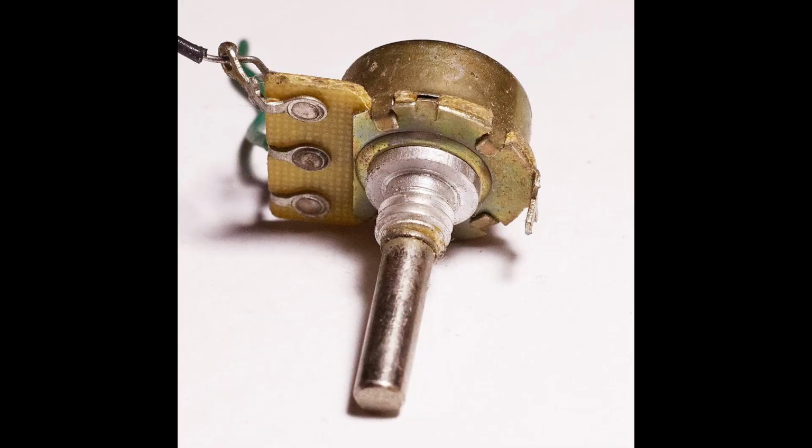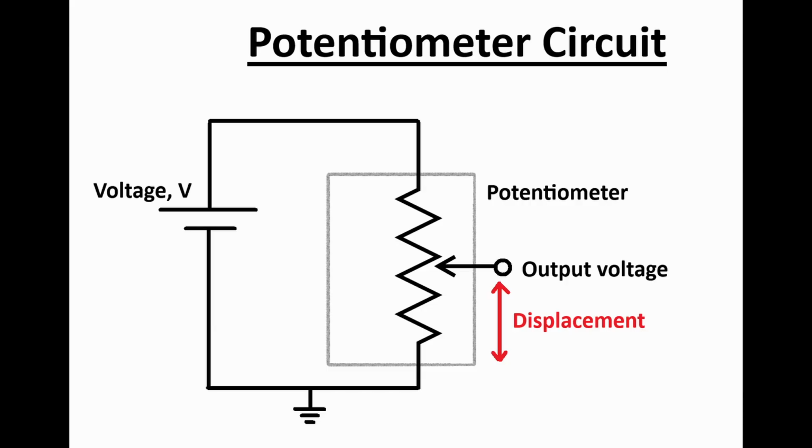Another simple sensor for rotary or linear displacement measurements is called a potentiometer. This is a device with an adjustable component. When physically turned or altered, it results in a change in internal resistance. The larger the turn, the greater the proportional change in resistance. The potentiometer can be included in a simple circuit where the changes in resistance appear as changes to a voltage, which acts as a proxy for the amount of rotation or linear displacement.